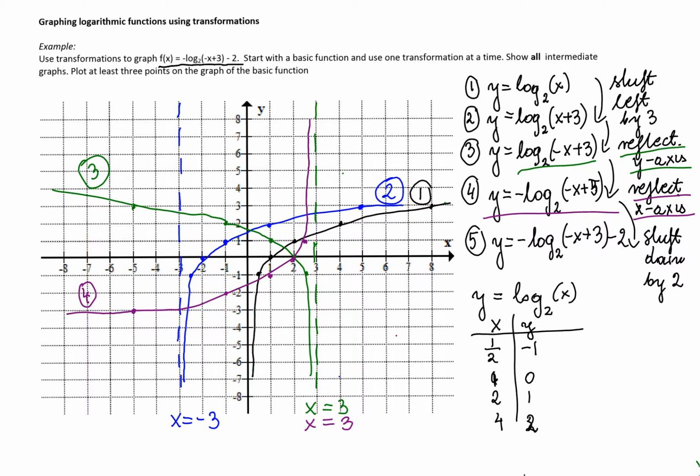Finally, we need to shift graph number 4 two units down. Every point is moving 2 units down. So the point (negative 5, negative 3) becomes (negative 5, negative 5). Point (negative 1, negative 2) becomes (negative 1, negative 4). Point (1, negative 1) becomes (1, negative 3). Point (2, 0) moves to the position (2, negative 2). And the point (2.5, 1) is going to be now at (2.5, negative 1). And we'll draw the shifted graph.